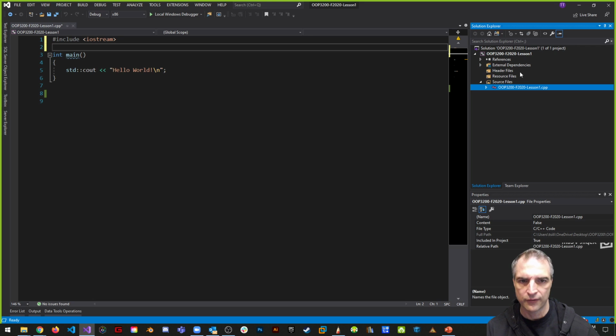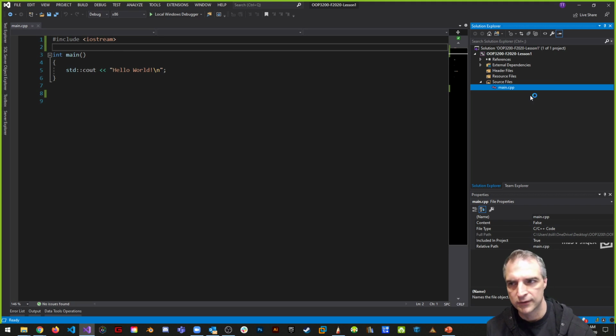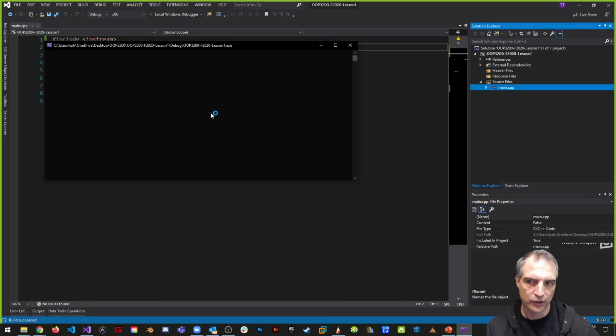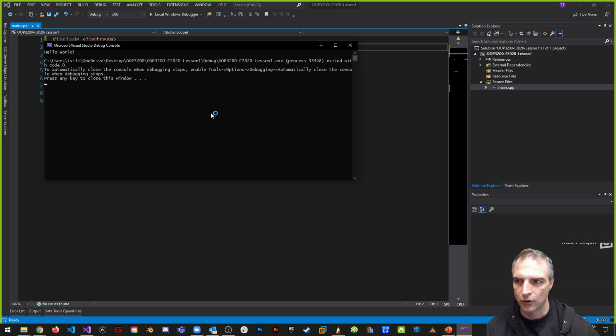So also, what about if I wanted to change my file name from this, right? Notice that I don't have any other resources. Can I change my file name here? Let's say I want to change it to main.cpp. Is it going to run still? If I run this thing, is it still going to load? Is it going to be okay, or are we going to break?